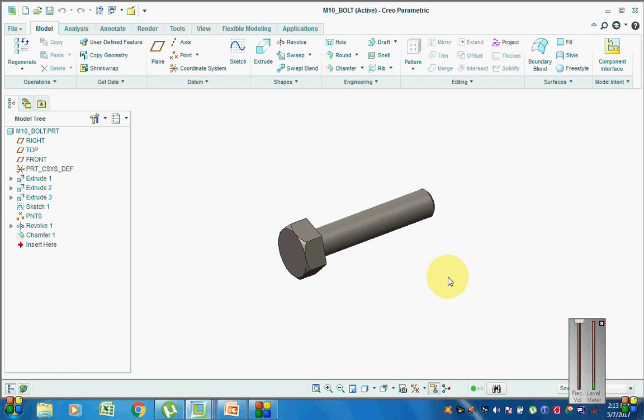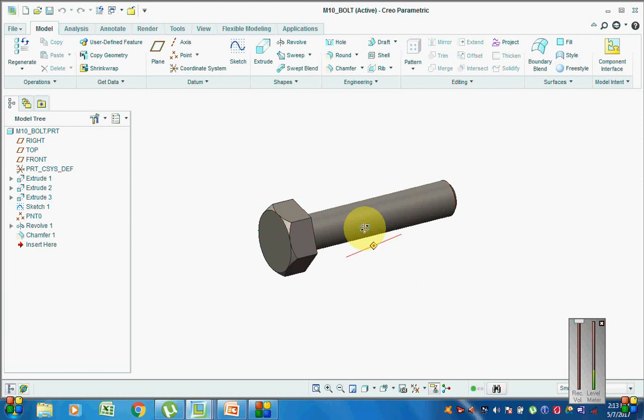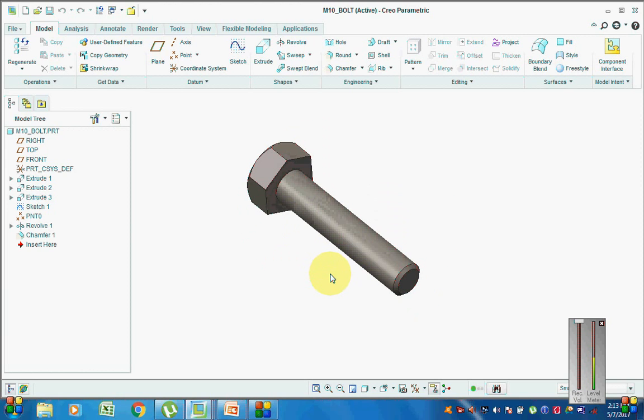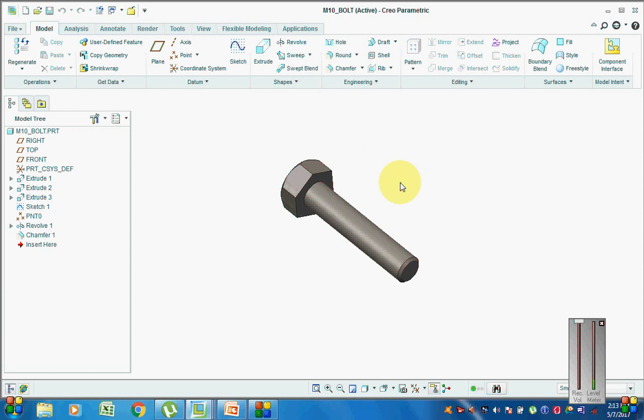And similarly, mass can be a parameter. These parameters are the criteria that differentiate this model, the M10 bolt, from another model. So if a parameter changes, the CAD model may change. Parameters for M10 may be different from parameters for an M9 bolt or M8 bolt. So that is one parameter. Second thing is relations.